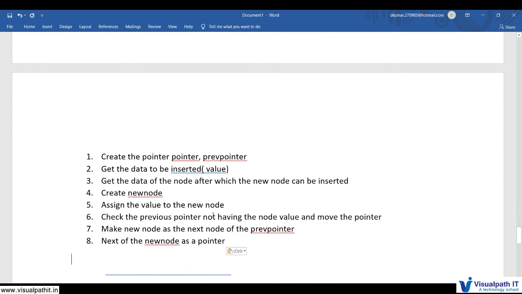Okay, the algorithm is the same. So just add temp. And here I want to get the data to be deleted. Next, I have to assign the pointer to the head.